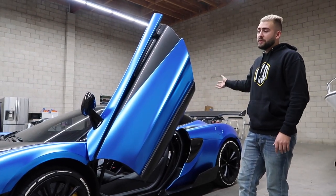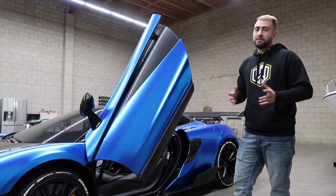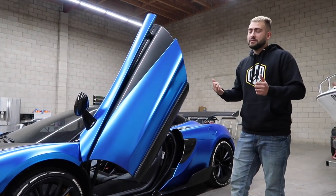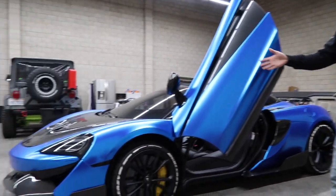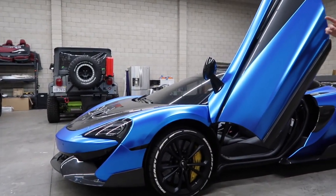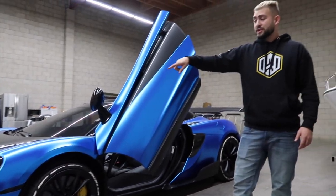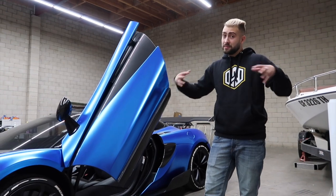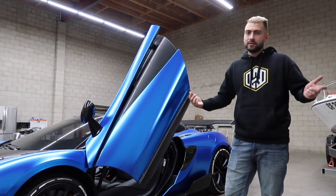All the screws and everything for the wing, again no instructions, but it's not too hard to figure out. Put everything aside, organize it, eventually you'll figure it out. So the wing's perfect. The hood had really good fitment. The front lip, things like this that are three pieces, now you're working with three aftermarket pieces instead of replacing one or two.